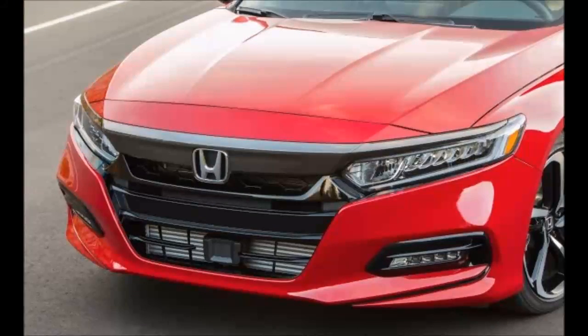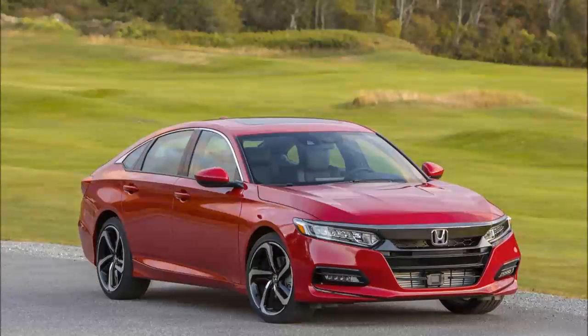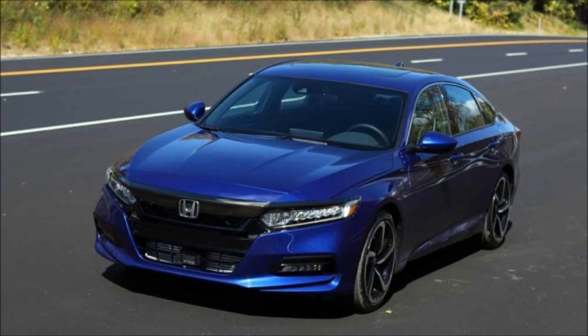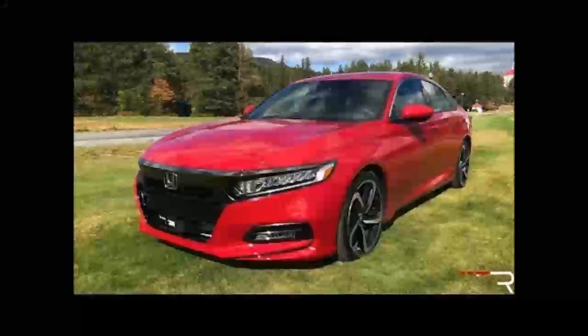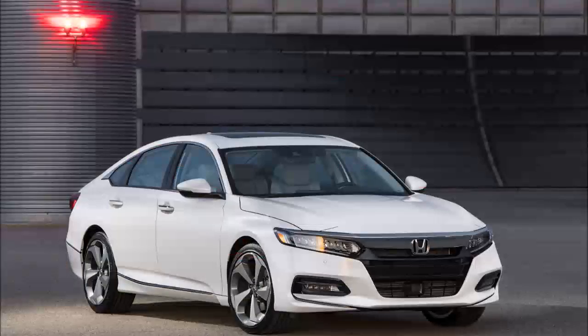Now, looking around the sides here, Honda actually stretched the wheelbase by about 2 inches, although the overall length is a little bit shorter. It's like 0.6 inch shorter, although it doesn't look like that. This car looks longer to me when I see it in this profile. Now, at the back, you can see here there's a new fastback roof design, kind of going with the theme of sedans needing to be a little bit more stylish. It's got this interesting kink here, and the rear overhang actually looks a lot bigger versus the previous generation.